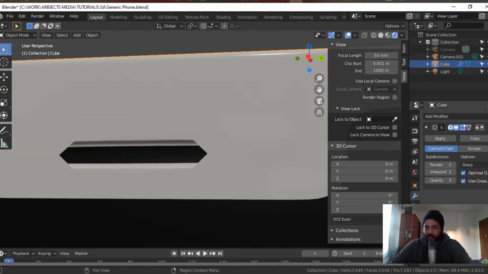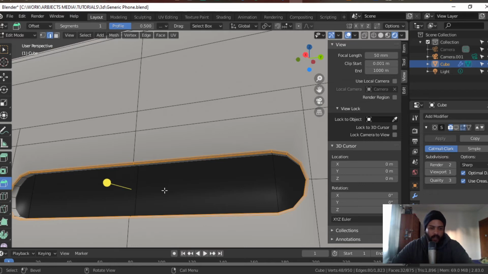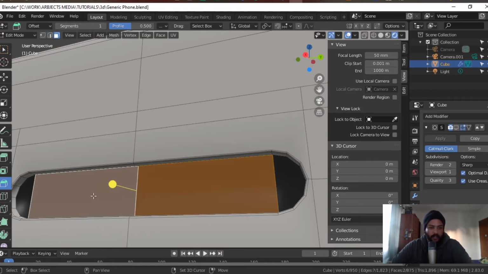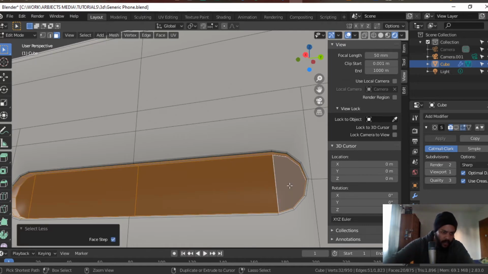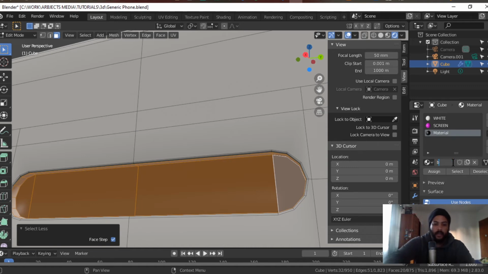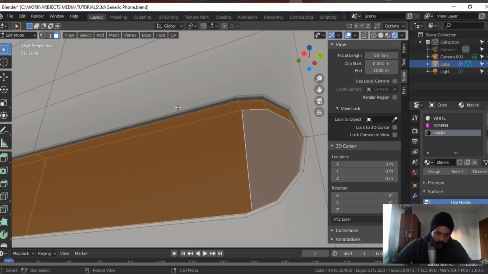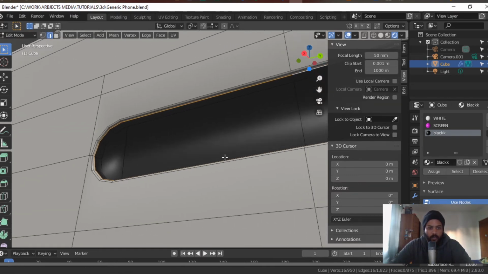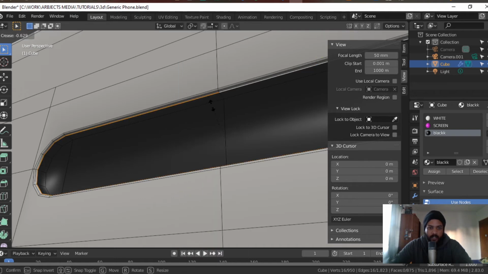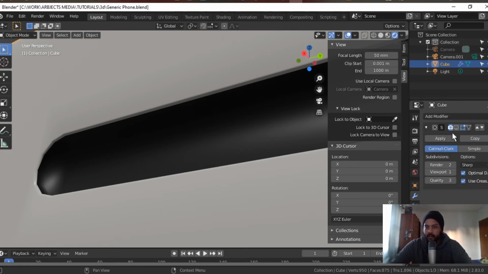I forgot to make a, okay, let's first do this. Select this plus around about there, I think, and then we'll make all of this, the material, black. And then this edge where they meet, that should have selected the whole edge. We will right click and we will say edge crease. We'll chuck that up, and then once you go to your smoothing again, it should look better than it did.